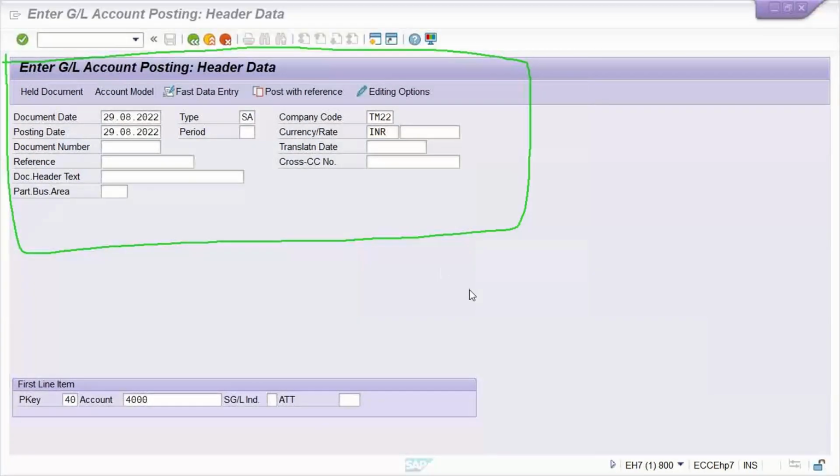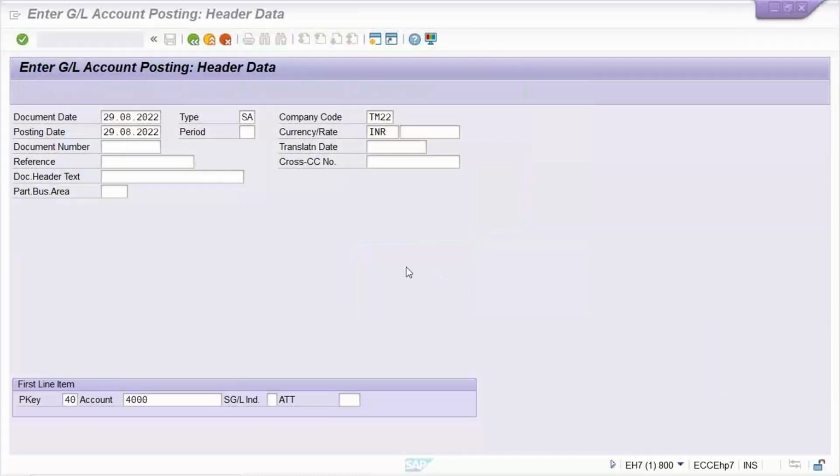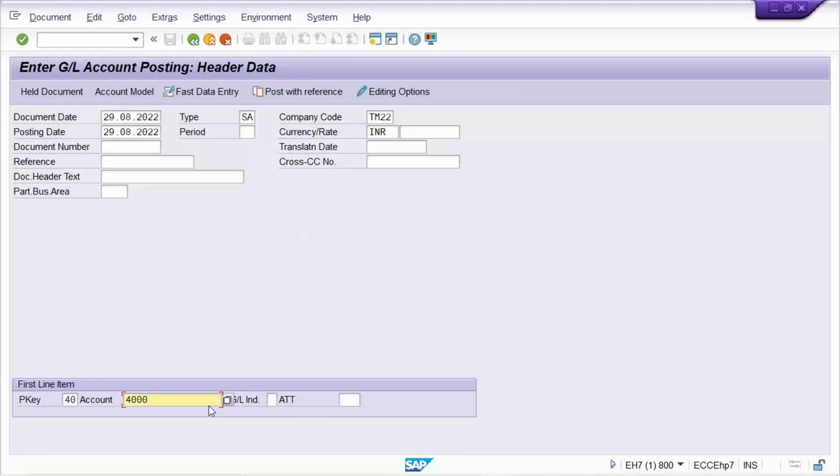And look here, guys. I'm going to press the enter button, so the next screen will appear. Press enter. The next screen should appear, but it is not appearing. Now an error has taken place. Which error, guys? Posting period. Look here: posting period 5/2022 is not open. What does it mean, guys?